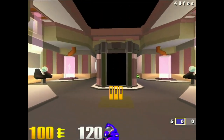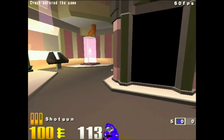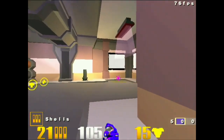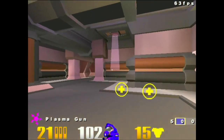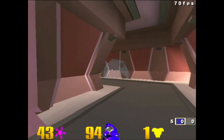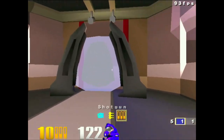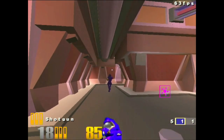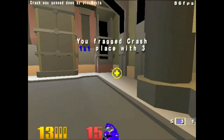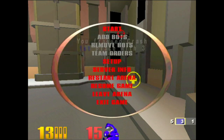So, put the FPS counter on here. Let's see, we're in the low 50s, and hitting over 100 sometimes. So yeah, if we could overclock the CPU to like 600 MHz, it would be pretty fine. But I'm not going to try this on the CPU. Do I have a weapon? Yeah. So alright, that's Quake 3 tweaked. Actually, disabling the frame counter apparently improves performance, which makes sense.